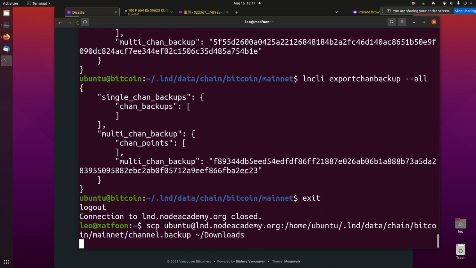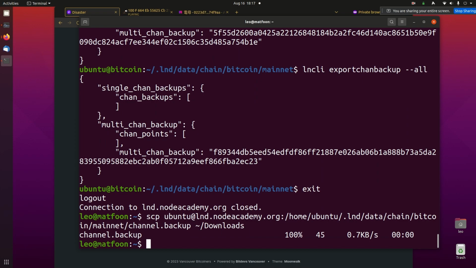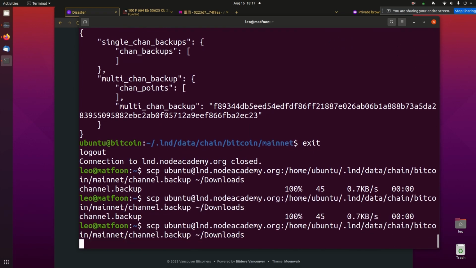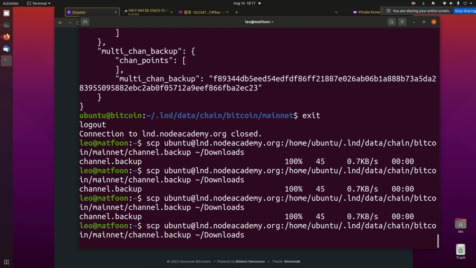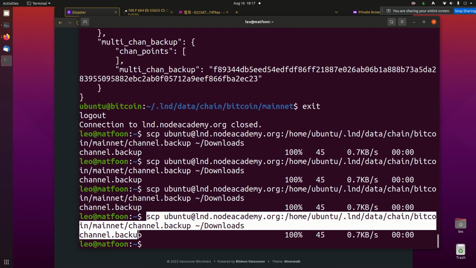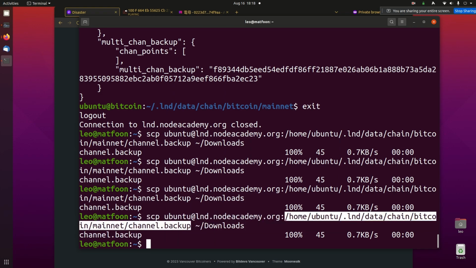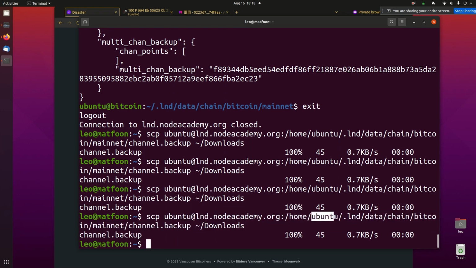If I now press OK, it's going to log into the machine and copy the file. Took 0 seconds, and I can do that as often as I want. It will always just replace it. So this is the second option you have. Copy this command to keep it handy somewhere. Replace the middle part here with your IP address. If you're using a different username other than Ubuntu, then this has to be corrected too. If you're not on Linux, then probably your file system looks a little bit different too.